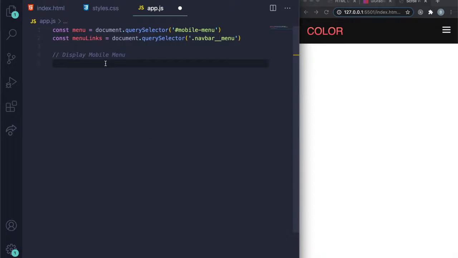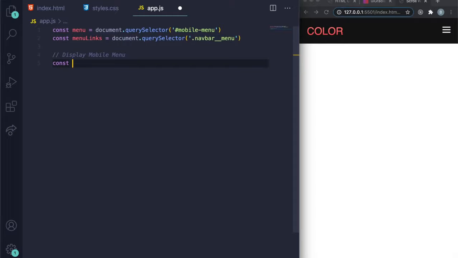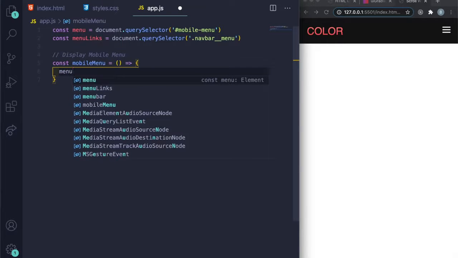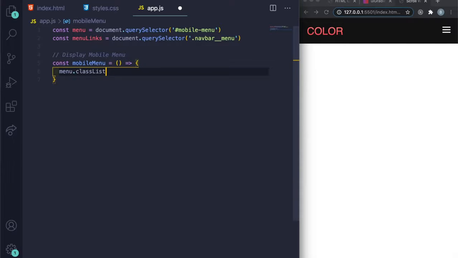So how are we going to do that? Well, I'm going to essentially create an arrow function. So in order to do that, you simply say const, the name of your function. So my function, I'm just going to call this mobileMenu. And then obviously it's an arrow function, so we set that equal to parentheses with the arrow, and then curly braces here. And now I want to write my actual code here. So we have the menu, which is targeting the actual menu section. So I'm going to say menu, and then this is JavaScript where you say dot classList, and then I want to toggle.